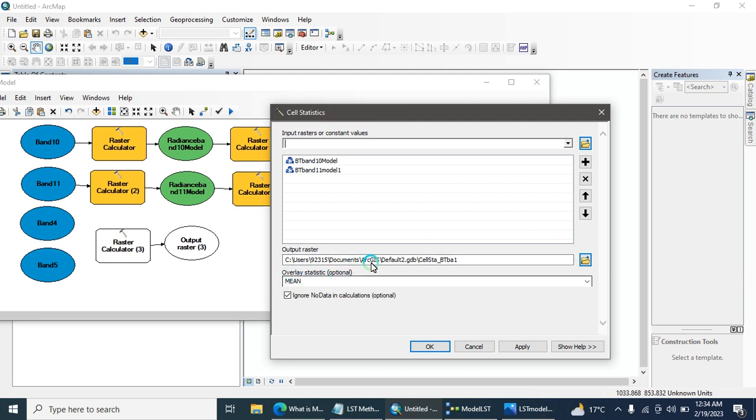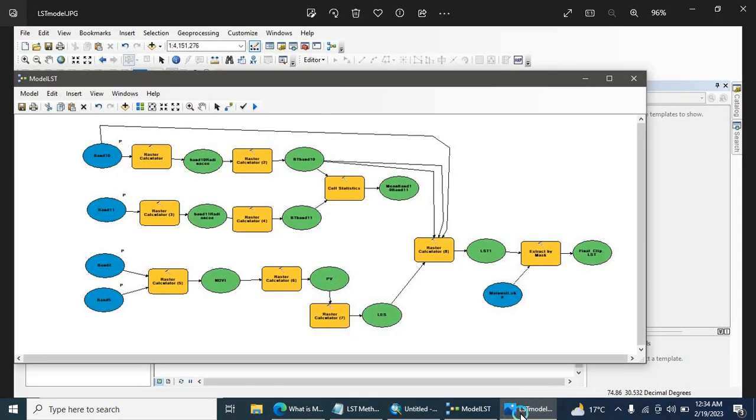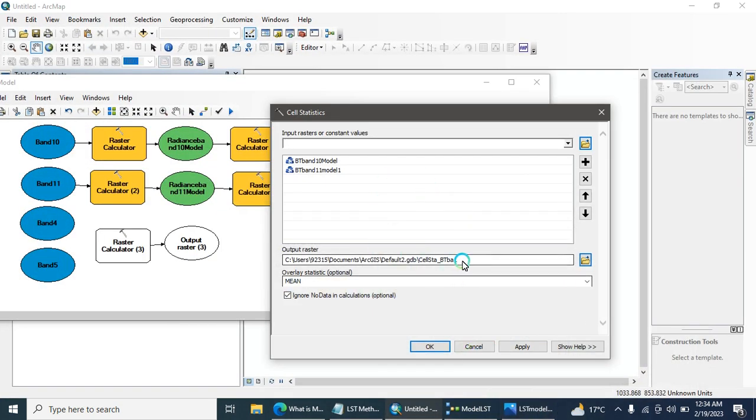Here you can select the mean and create its name as mean of band 10, 11. Okay, hit the OK button.